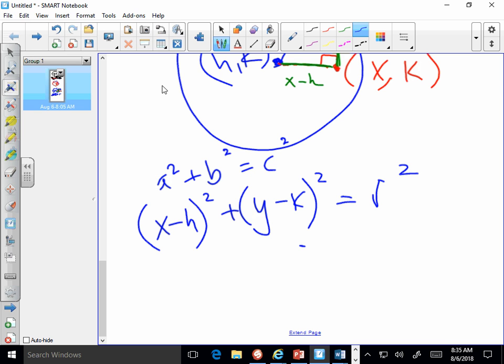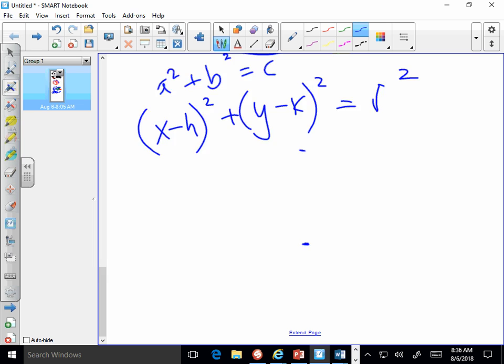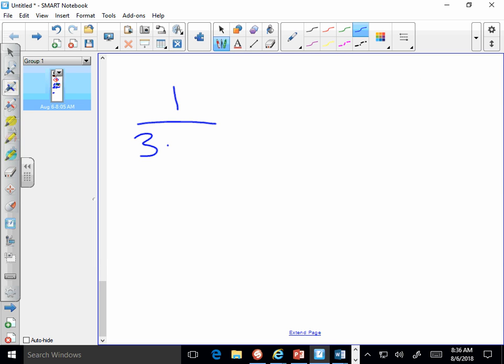Okay, next. Does 1 over 3 times 4 to the negative 1 equal 3 times 4? Look at the problem again. Look at your answer. And then heads down. Raise your hand if your answer is yes, they are equal. Hands down, heads up. Okay, so someone who said they weren't equal, how come? Why aren't these equal? What is it about this that makes it not equal to that?